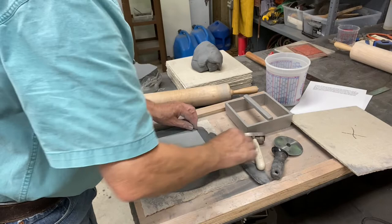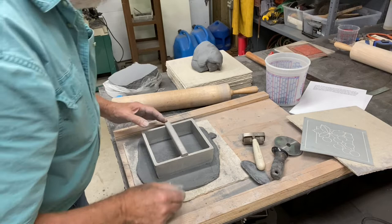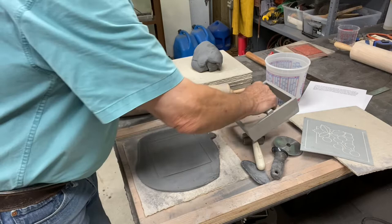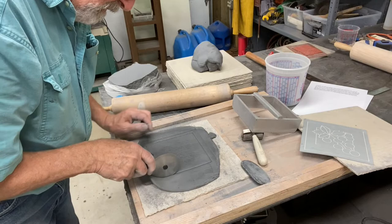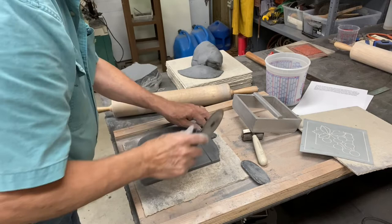To cut out the tile, I first push a tile cutter about 3/4 of the way down to create a groove, remove it, and then run a large pizza cutter around the created groove. I do not cut all the way through the slab with the tile cutter because by using talc, the clay doesn't stick to the Hardiebacker board and the tile cutter would lift up the tile. Before I owned a tile cutter, I just used the pizza cutter around the outer edge of the design, but using the tile cutter makes the tiles more uniform.